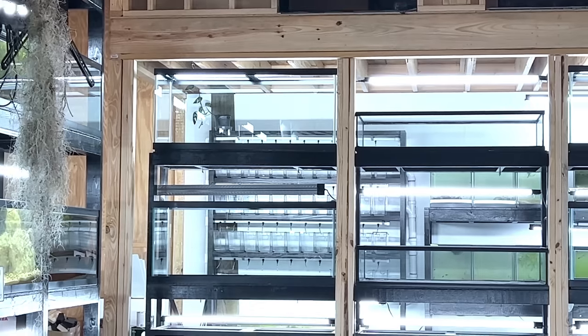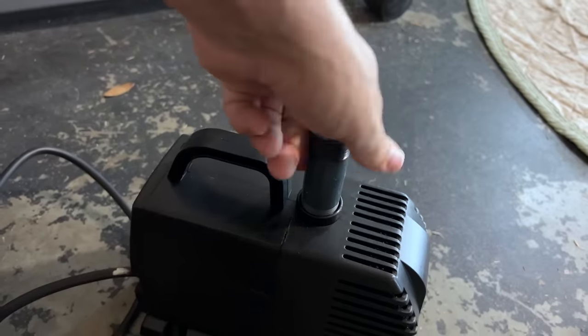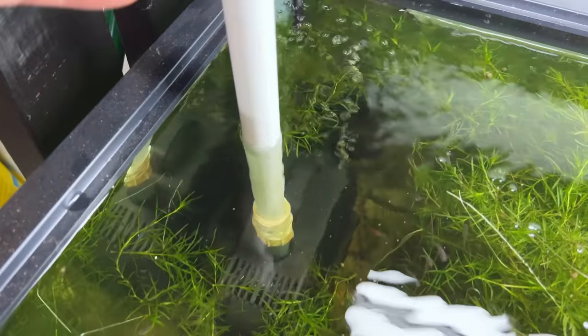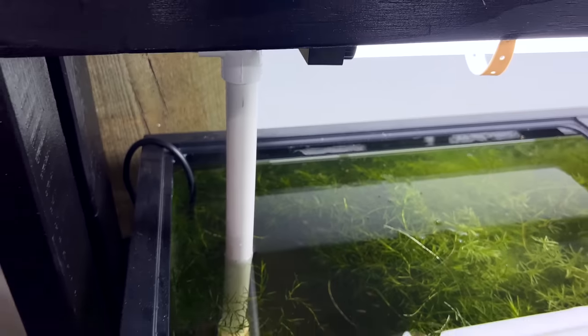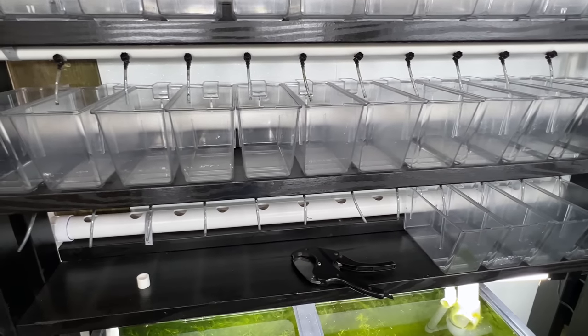All right, finally got a pump for that, since the other one didn't work. Got the adapter here, boom, boom. Pump is in. Fit the cut, and cut the fit. All plugged in and propped up down below. Panagar is already loving it. Clean out a couple more containers and then we're gonna fire this bad boy up.